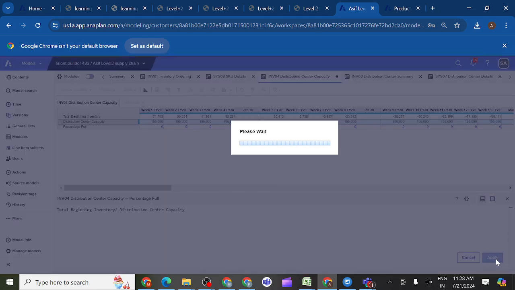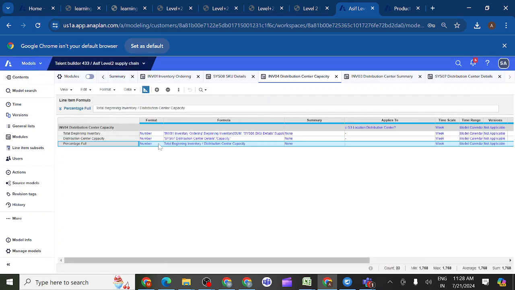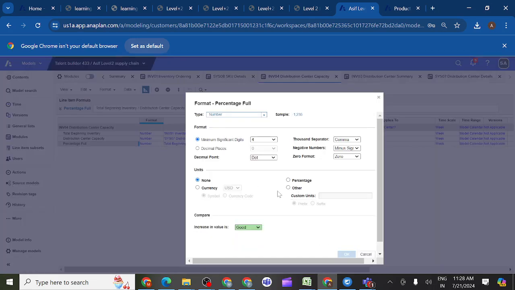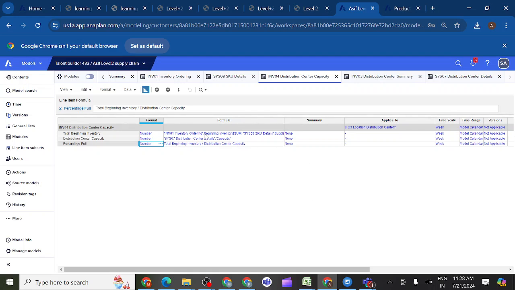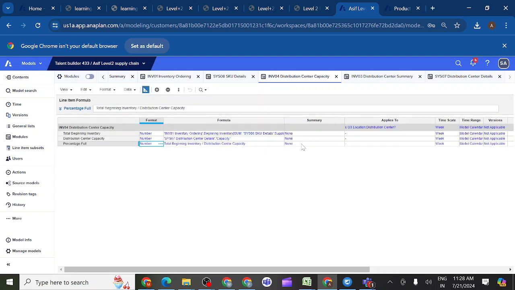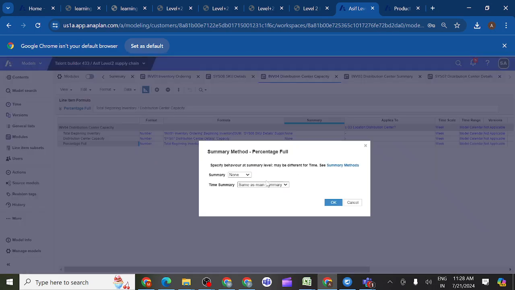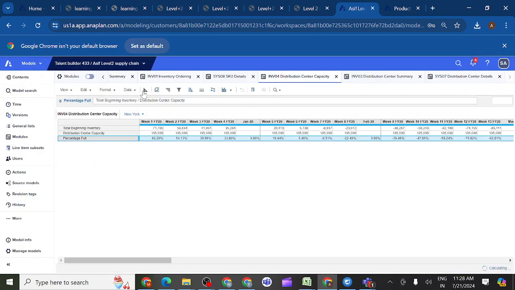So what happened? We'll get the percentage, but unfortunately we didn't change the percentage format here, so that is the reason we are not getting it properly. We will get the proper percentage if you change the format. Here you can see just the percentage. If I want to keep it here, we should keep a formula here. So in this way we'll get the percentage.